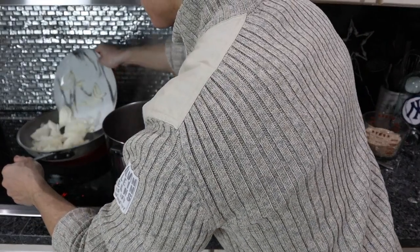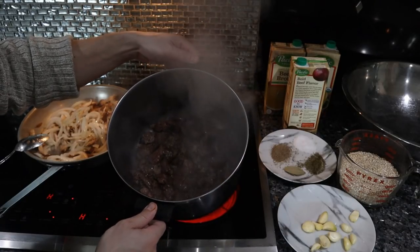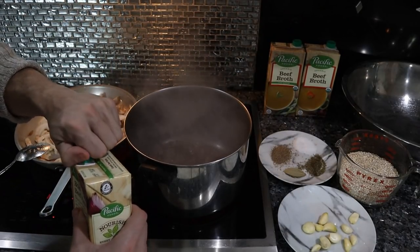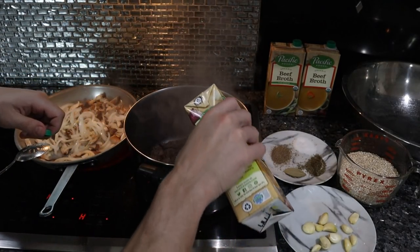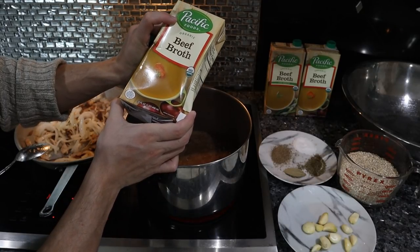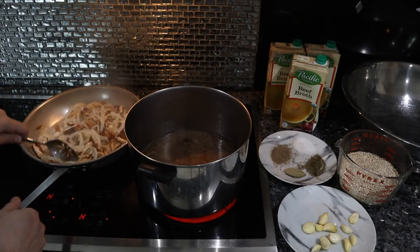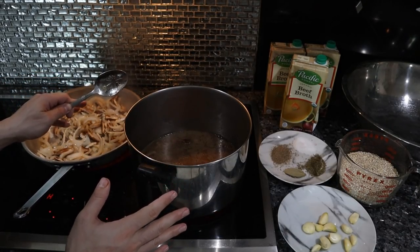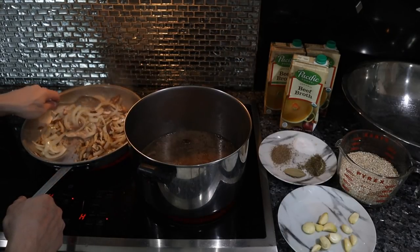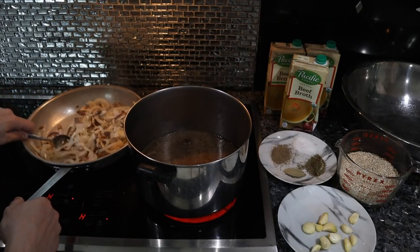Now onions in the pan, mushrooms as well. After about five minutes on high heat, the beef is looking about done — really brown, really caramelized, with a lot of bits on the bottom of that pan. I want to deglaze that with some beef stock to get those brown bits up and stop the beef from burning. If your beef wasn't really deeply caramelized, if you don't get a lot of deep brown color on your vegetables — hey, this is still going to taste pretty good, but it's not going to be like the best thing you've ever had.